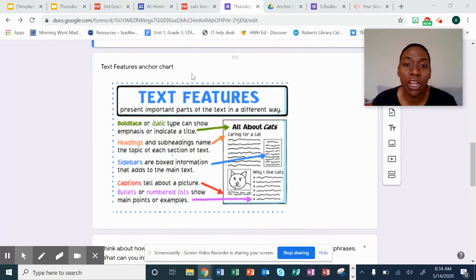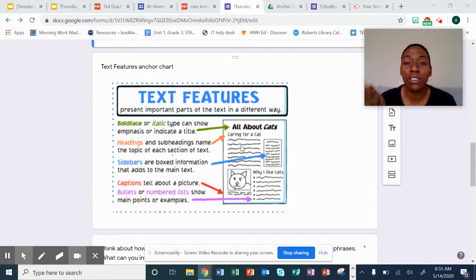Okay, and then when we talk about text features, we know that text features present important parts of the text in a different way. So things like boldface or italic type, headings, sidebars, captions, bullets or numbered lists, and I would even say a photograph. It's not listed, but a photograph is also a part of text features.